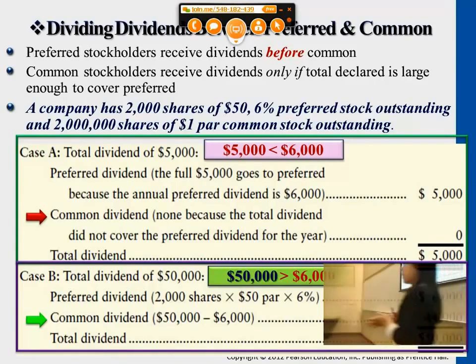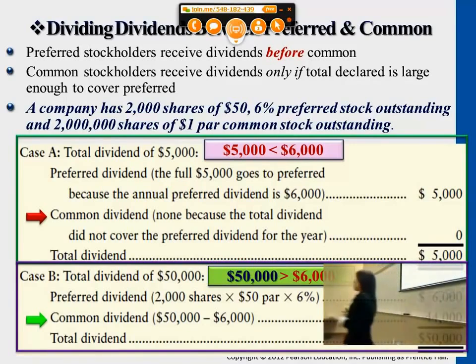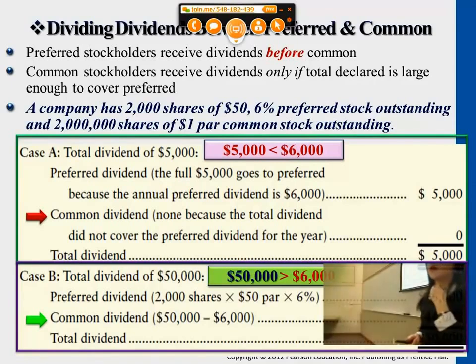can receive. But in this case, the company is only giving out $5,000, which is even less than the total benefit that preferred shareholders could receive. So altogether, that $5,000 goes to preferred shareholders, and common shareholders get zero. So we always calculate what preferred shareholders' rights are, the part they should be receiving, which is based on the dividend rate times face value times the number of shares.